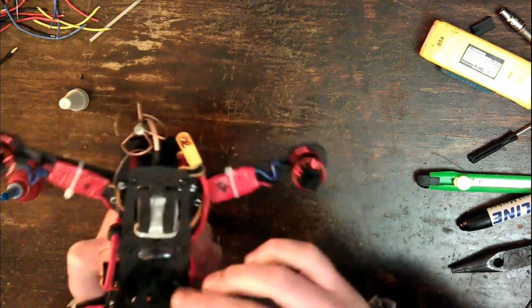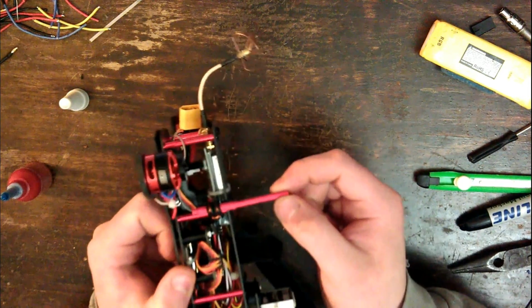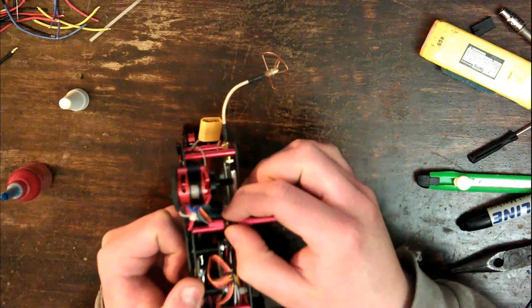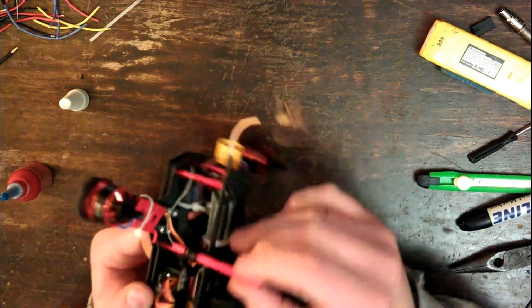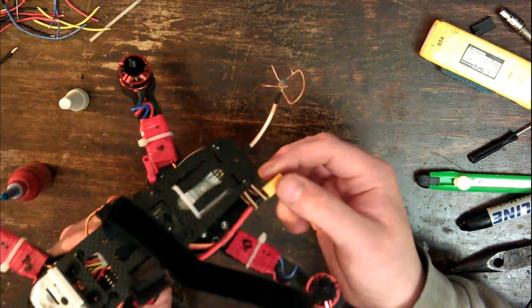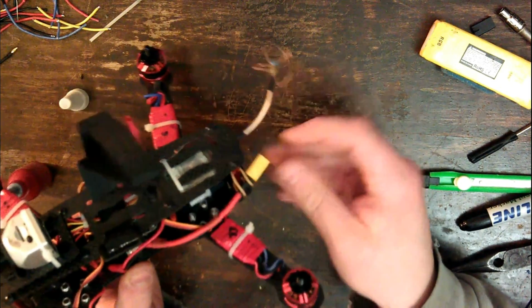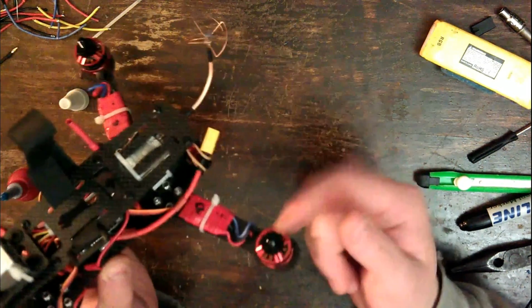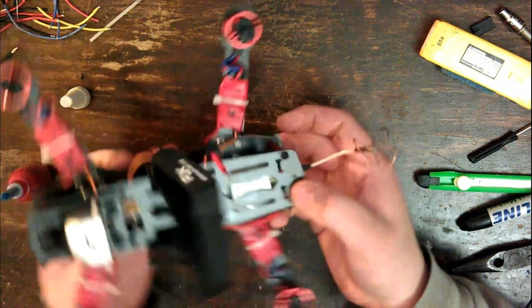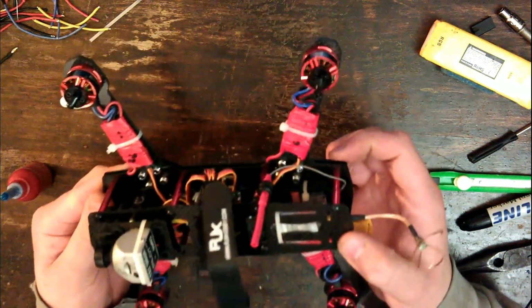A couple of little things to point out. I have mounted the receiver antenna onto one of the standoffs, just using a couple of little rubber pieces that I turned into a little spacer. I have added a rubber band around the XT60 connector on the back. That is just to make sure that this wire doesn't get caught up in the prop at the back. That would be problematic. And now, speaking of, it's time to finally add the props.